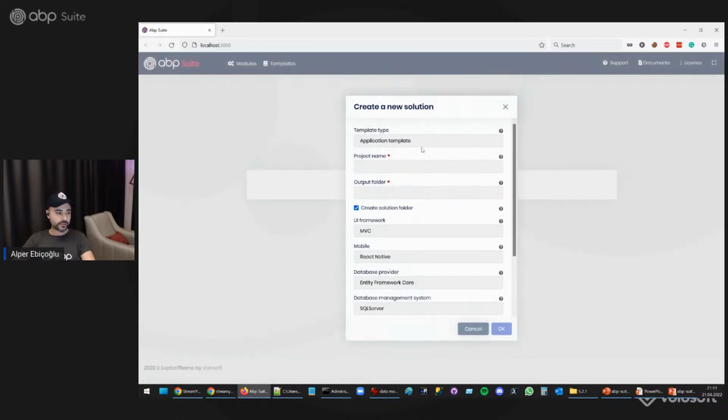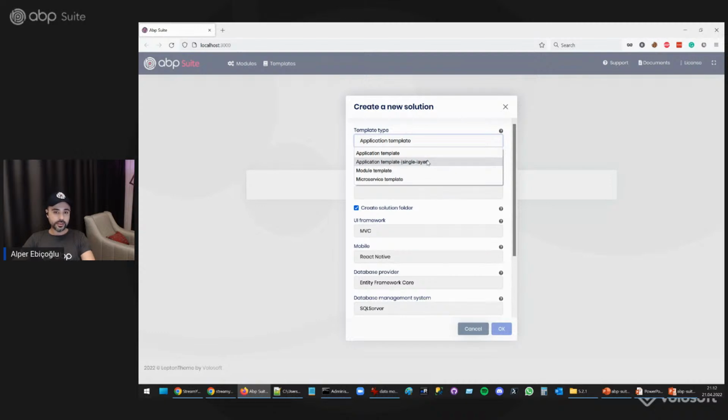Let's create our application. So this is the modal dialog of the create new solution window. And we will have several items here to start with. These are template types. So application template, this is the one that we are going to start with. The single layer is minimal. There is one layer in this web application.